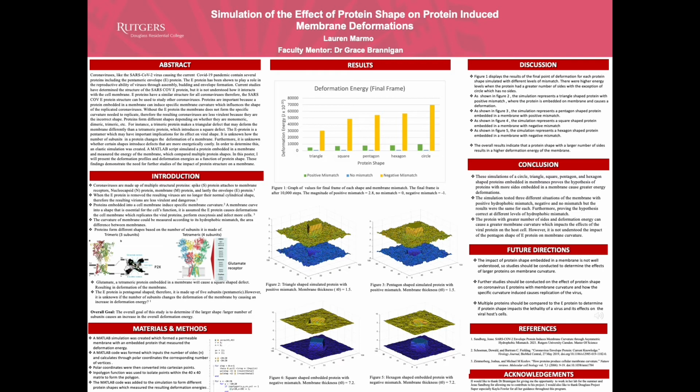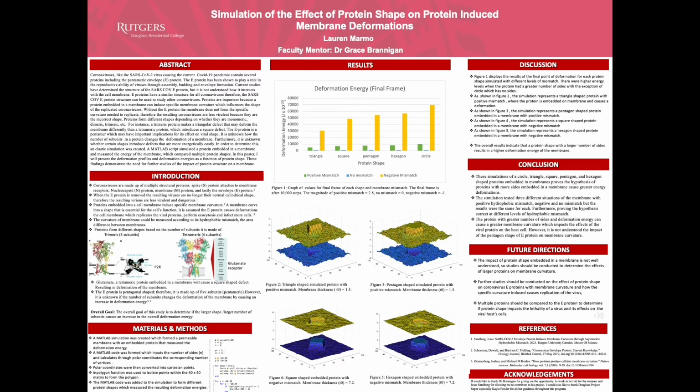It is shown that the removal of the E protein hinders the replication of coronaviruses because the resulting replicated viruses were no longer cylindrical, therefore incorrect shape, less virulent, and unable to cause further replication of the virus. However, very little is known about how the E protein induces membrane curvature.